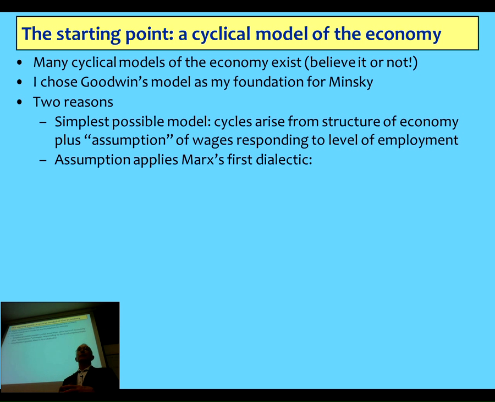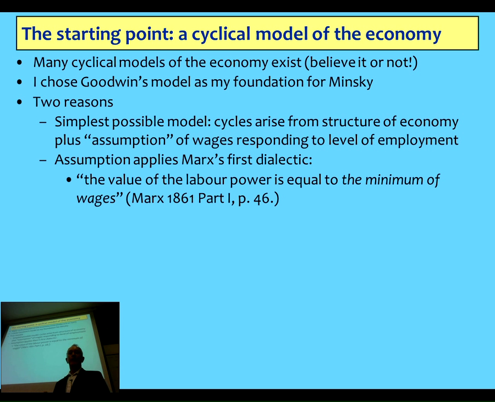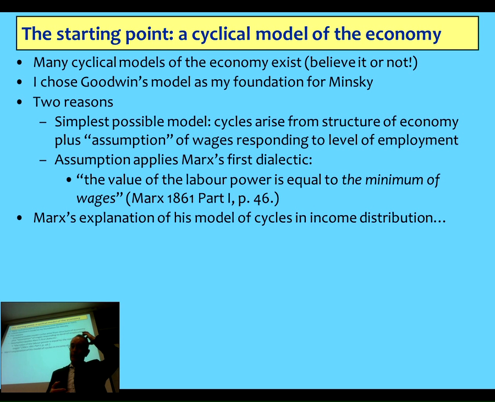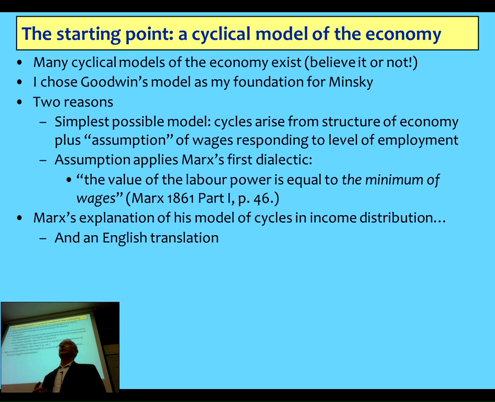And it also, the assumption it makes about workers responding to the level of employment is the same argument that Marx uses in that very first dialectic he puts on top of the explanation of where surplus comes from, which is the argument about the value of labour being the minimum wage. There's something that means it will exceed the minimum wage, some sort of struggle argument going on. Now, if you look at Marx, the way he explains cycles and income distribution, I'm going to give you an English translation as well.